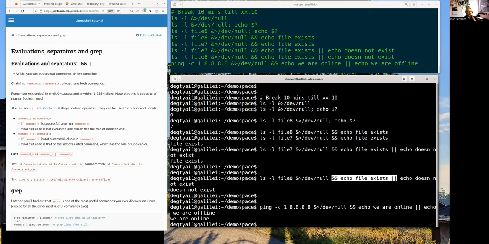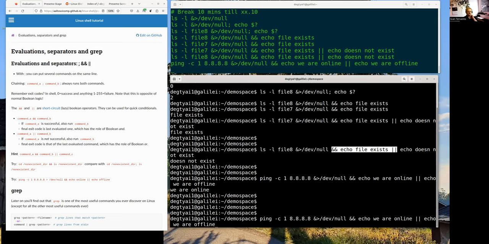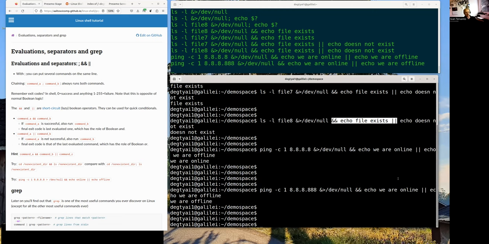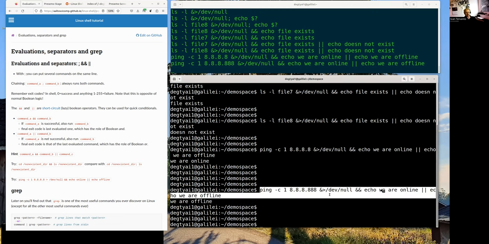At the moment I have a connection, 1.1, but let's emulate the situation when you don't have a ping. I cannot really stop the Google DNS server, but I can emulate that I cannot ping it. So for instance, I put here the wrong IP address, and voila, we are offline. That's my very brief, but I would say very fruitful, input on these booleans. What we have over here can be used pretty much everywhere.